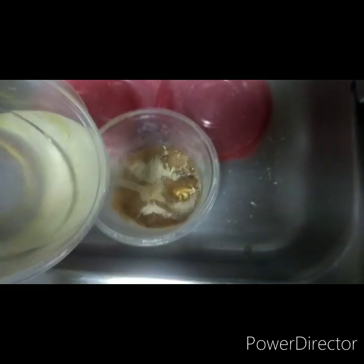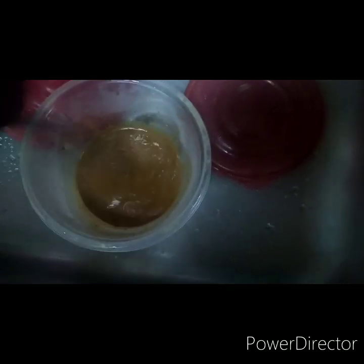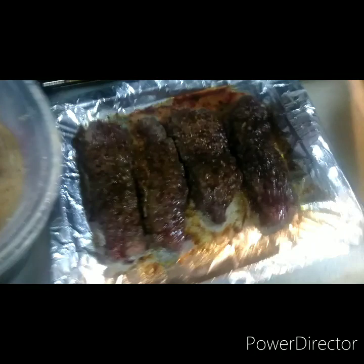So I'm just going to pour what I feel is about half a cup. I'm just going to whisk it real quick, whisk it to desired thickness. Okay, so once I've done that, I think that's enough right there. I'm just going to let that stand, and maybe I could pour a little bit on the steak here. That's going to thicken up anyway.